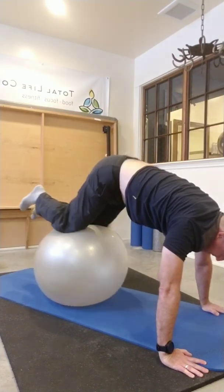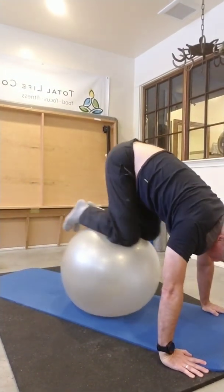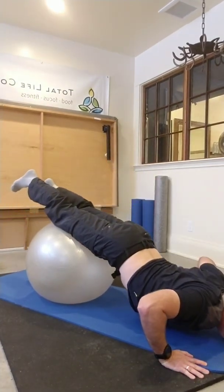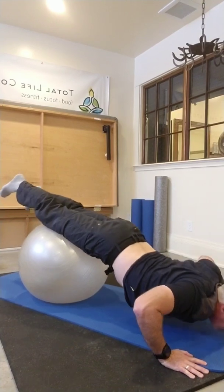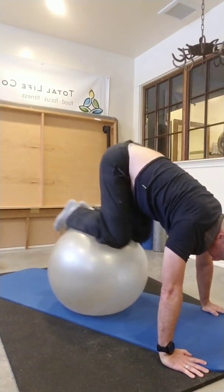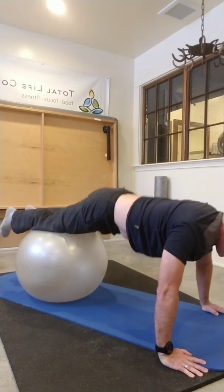If you're feeling frisky, you can go down and do a push-up, and then do a knee tuck. And a push-up, and a knee tuck. Optional. Last 2, push-up, knee tuck. Last 1, push-up. Last 1, knee tuck.